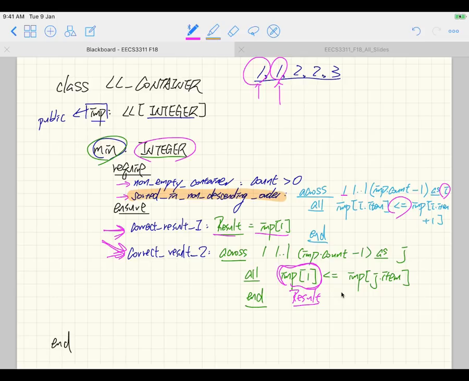Oh, yes. And then there's another thing, I forgot to mention. You can see that over here, you're putting imp.count minus 1. In that case, are you really checking all the elements in the container? Not really, right? Because this will be index 1, but you're basically checking imp.count. In this case, 1, 2, 3, 4, 5. Index.count is 5. 5 minus 1, you're only checking up to index 4. So that's not so right.